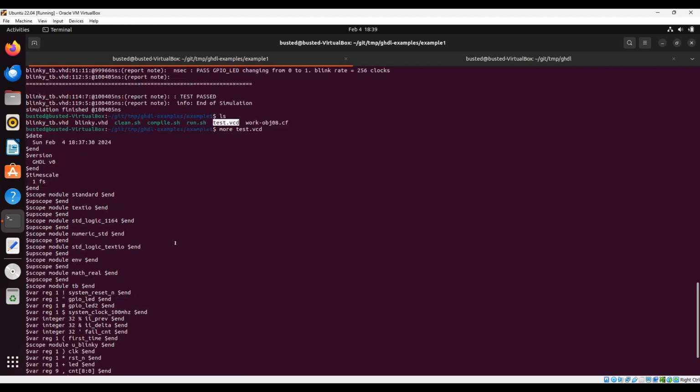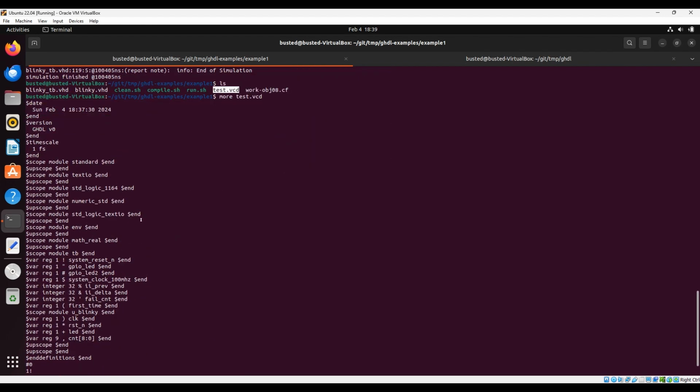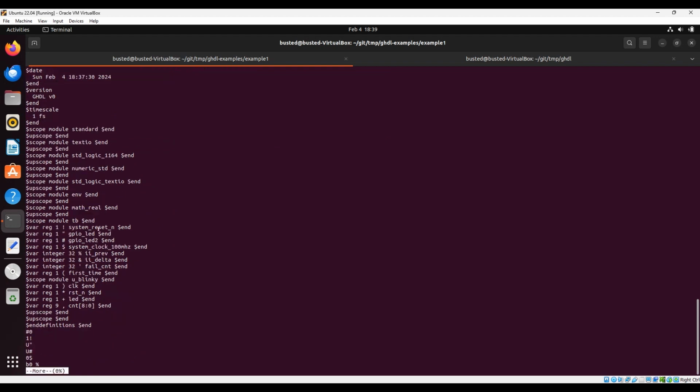And you can see in it, it defines, and you don't have to write any of this, but this is just for background. It's going in and it's defining some signal names. Like I have this signal name, a GPIO LED, and it gives it a symbol associated with it, or a group of characters, not anywhere readable whatsoever.